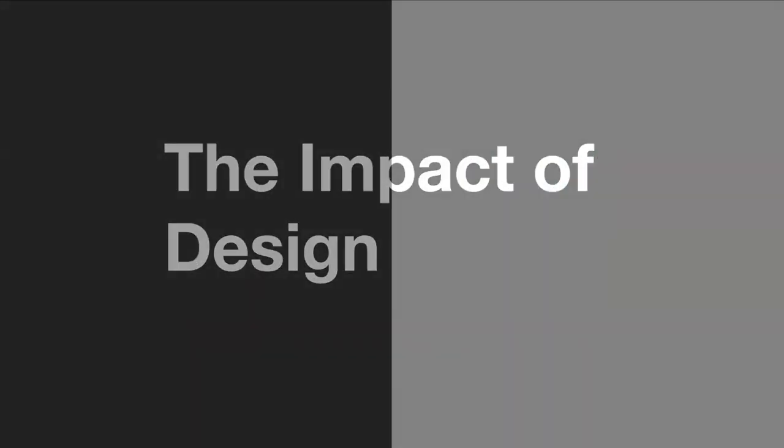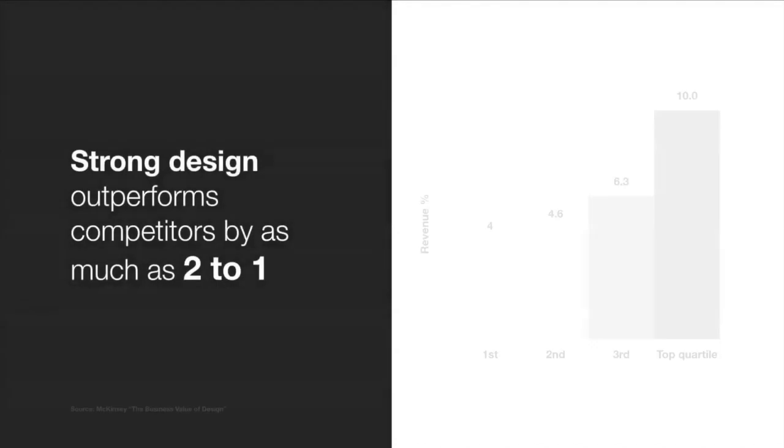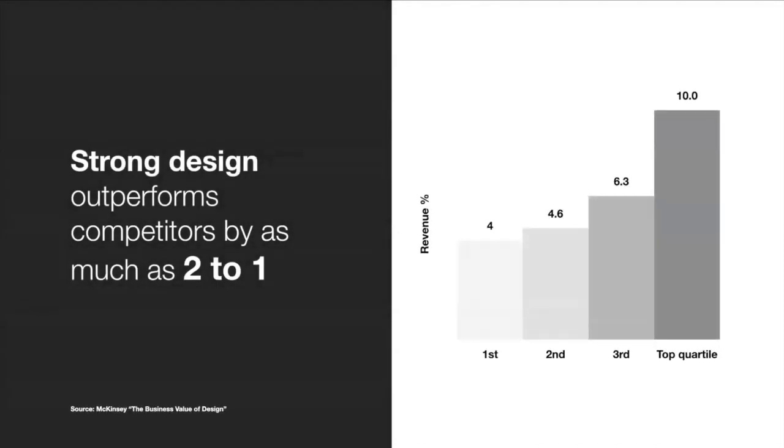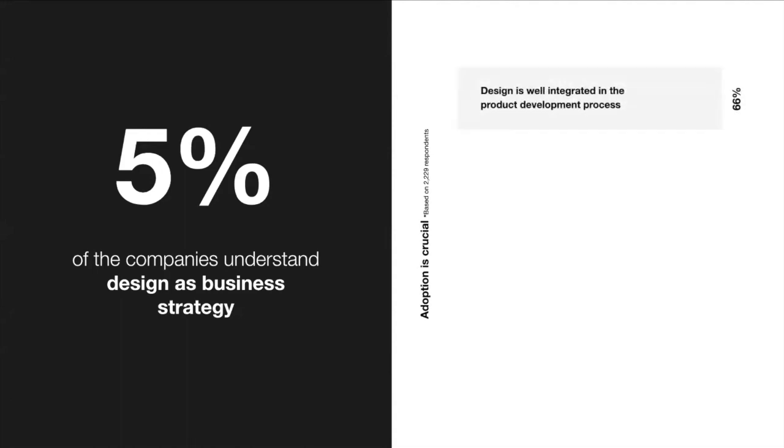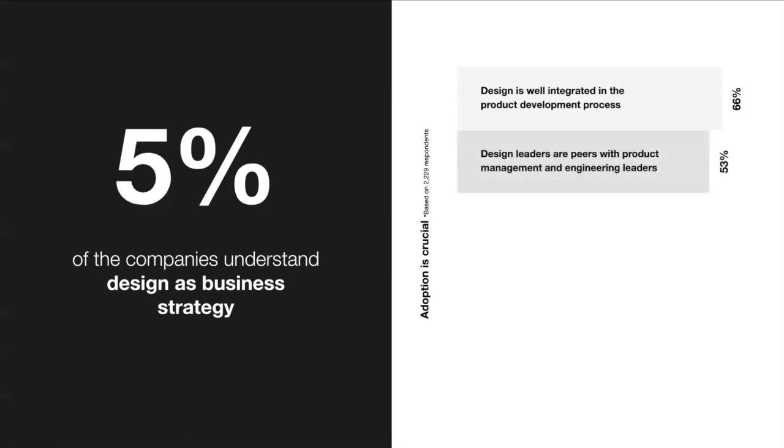The impact of design. Strong design outperforms competitors by as much as 2-to-1. 5% of companies understand that design means business. 2/3 of the companies have design in every step of the product decision making. 66% of the companies have design well integrated in the product development process. 53% have design leaders as peers of product managers and engineering leads.